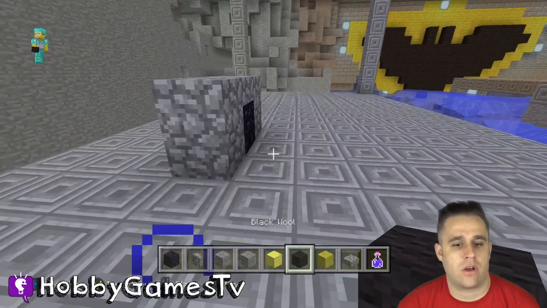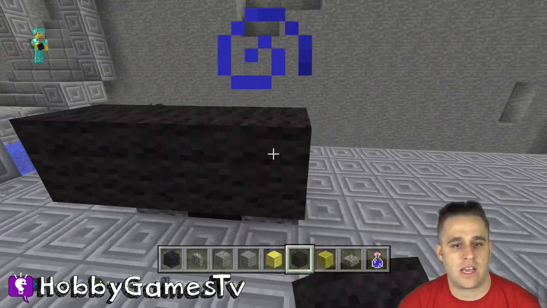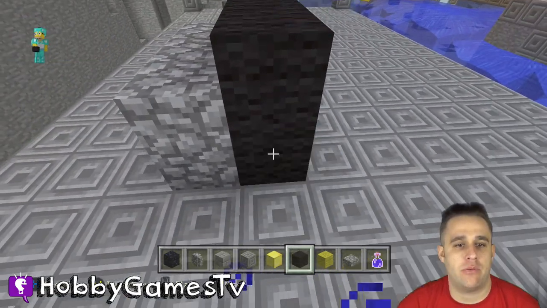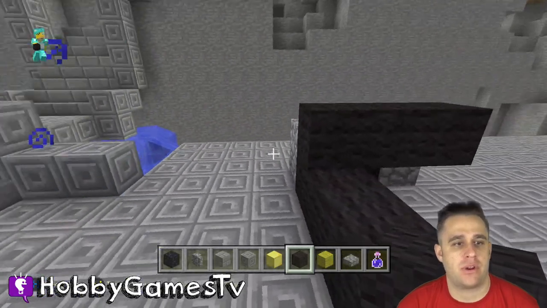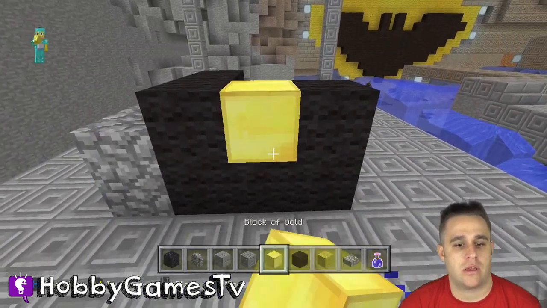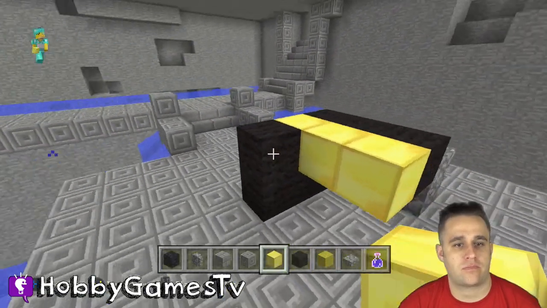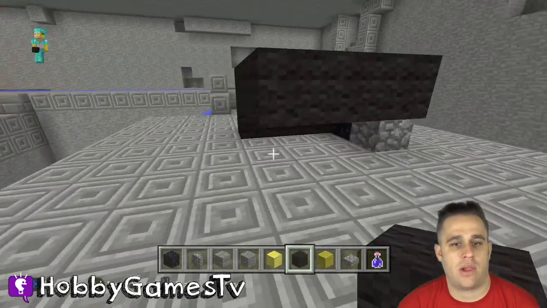And then the front of the car, we'll use obsidian. We're gonna make this kind of like the new Bat car in the new Lego Bat movie. Let's see, we'll do three across. And maybe that could be gold. Yeah! We'll do gold. Black and yellow, right?